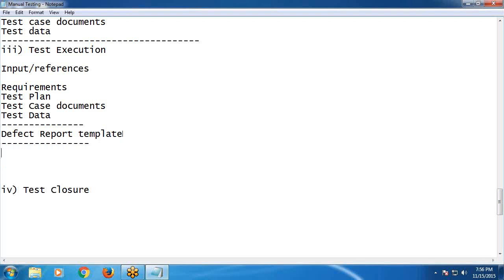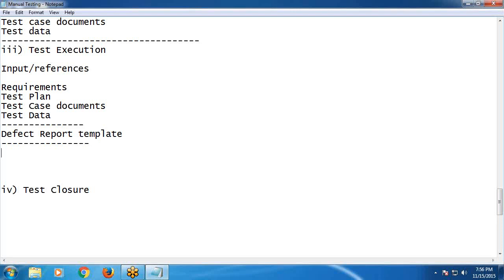Next, some base state is required for test execution. Base state, the required state for test execution. For example, for test design, application under test, AUT, is not mandatory. Next, test environment setup is also not mandatory.